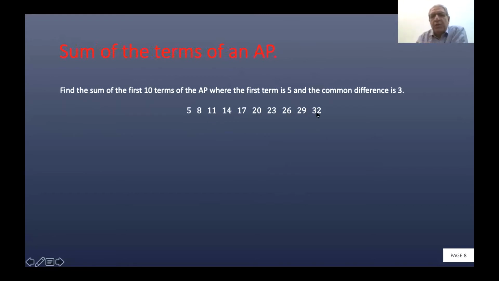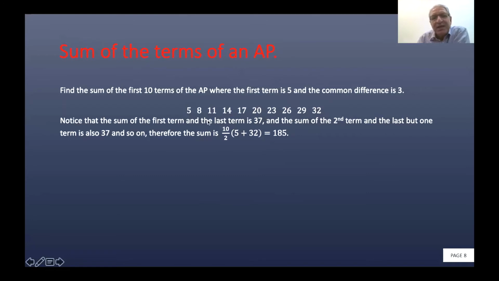Okay, now look at this. If you add this 5 and 32, you are going to get 37. You know that this number is 3 units more than this, and this number is 3 units less than this. Therefore, if you add these two also, you are going to get 37. The second one and the last one, that 29. If you are adding these two also, you are going to get 37. Therefore, actually, sum of these, all of them are 37. You see, this plus this also is 37. Therefore, the sum of all these numbers is 5 times 37. So, therefore, the answer is very simple. You don't need to add all of them.